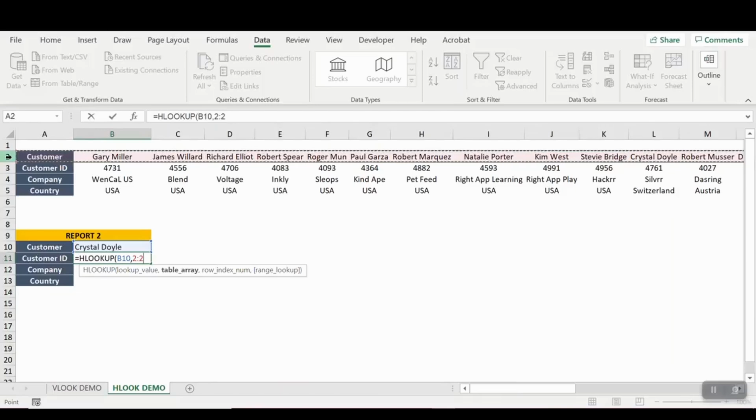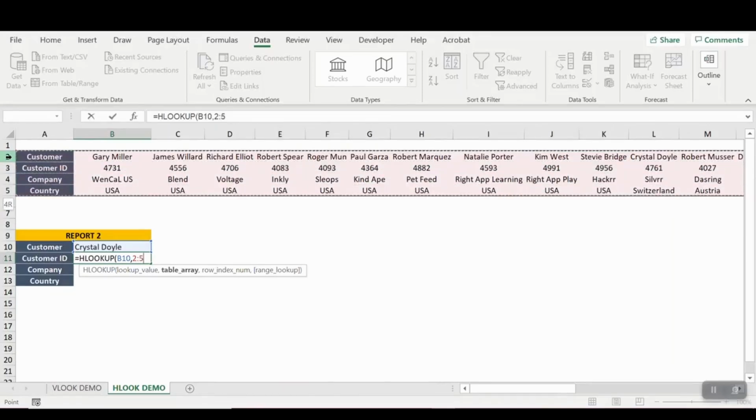So I have the lookup value at the topmost, and then I'm also going to select the complete table array. And now the next thing I'm going to do is select the row index number.